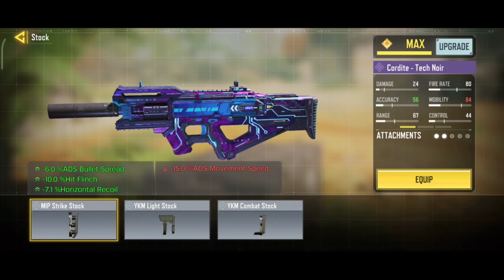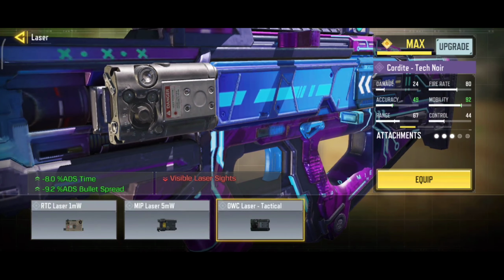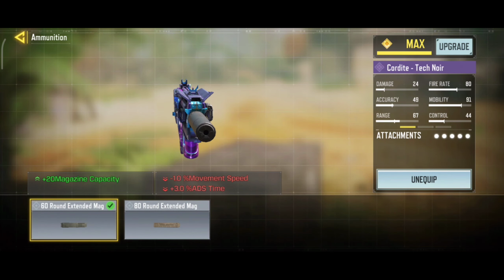For stock, we are using combat stock. It will increase your ADS speed. For laser, we are using laser tactical. It will reduce your ADS time and ADS bullet spread. And our last attachment is 60 round extended mag. It will increase your mag capacity.